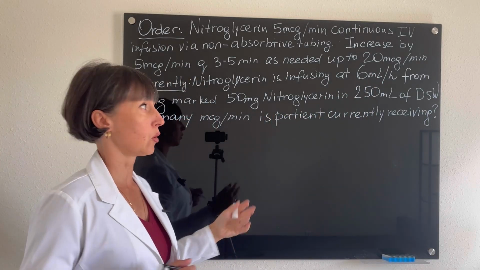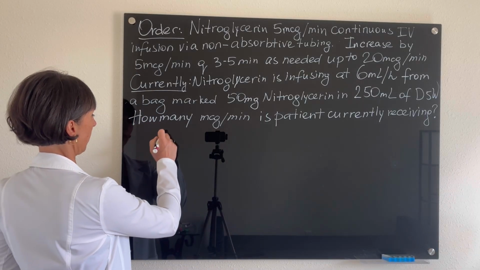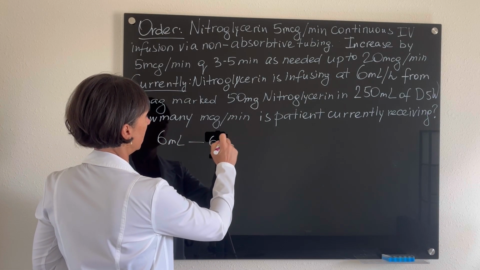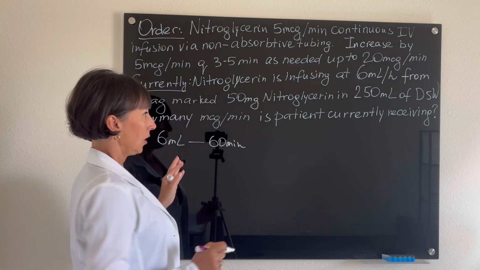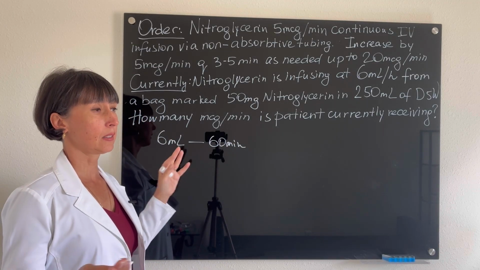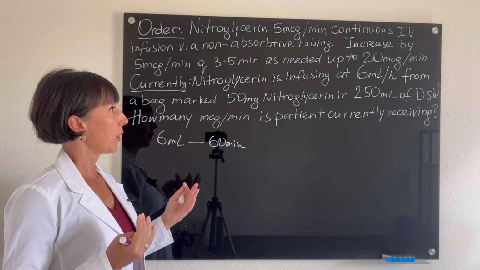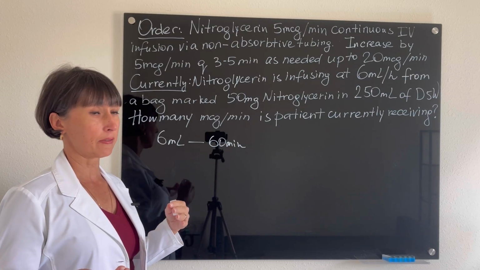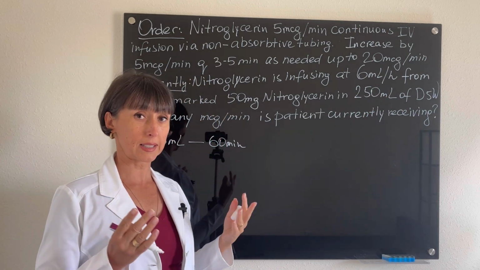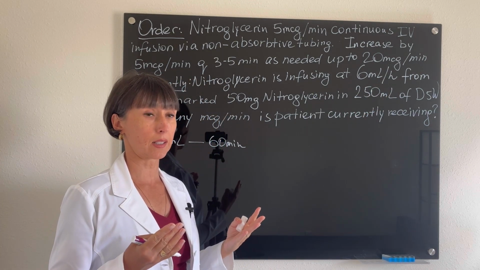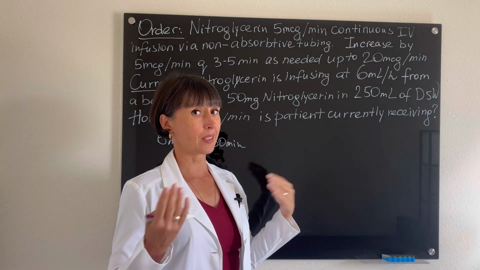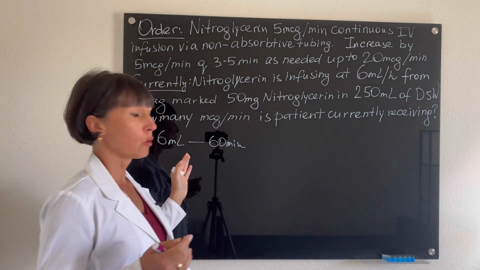Let's start with our hours. I'm going to use the DKP method to help me because it's not intuitive for me whether I need to multiply by 60 or divide by 60. I understand that to go from hours to minutes, I need to involve 60 somehow because there are 60 minutes in an hour. But again, it's not intuitive. Do I multiply by 60? Do I divide by 60? So I'm going to set it up.